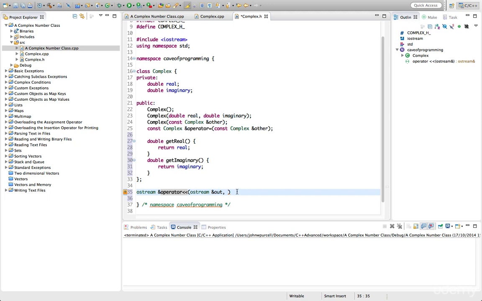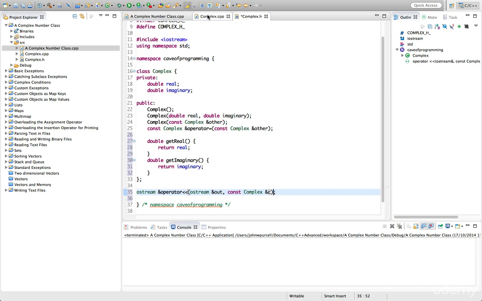And the second argument that we pass to it, as we've seen before, is going to be our class that we want to output. So it's going to be a const complex reference. Let's just call this C. I wouldn't normally give things single letter variable names, but because this is going to be just a really short function, it's going to be clear what C is. We can't declare this const because it's not a method, so it can't change these values here. This is just a function. Okay, so let's copy this. We can't put const there, in other words.